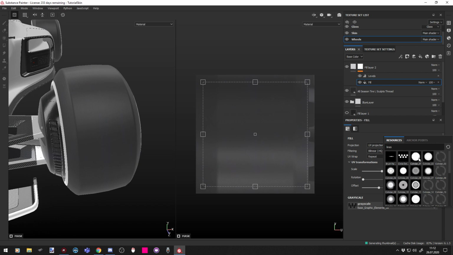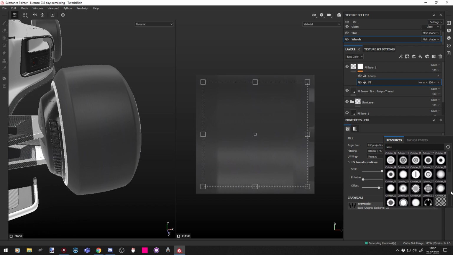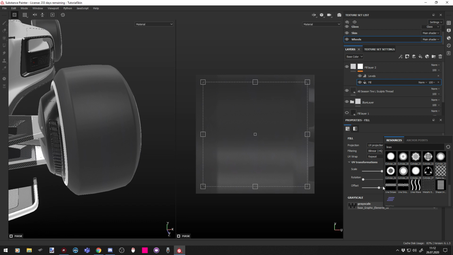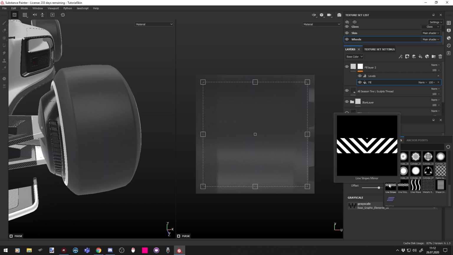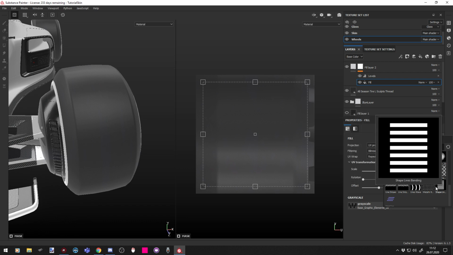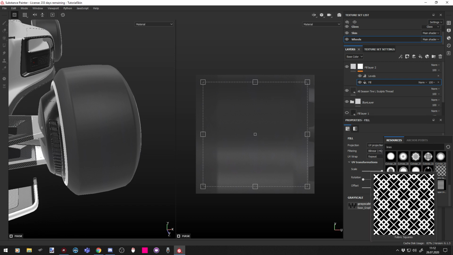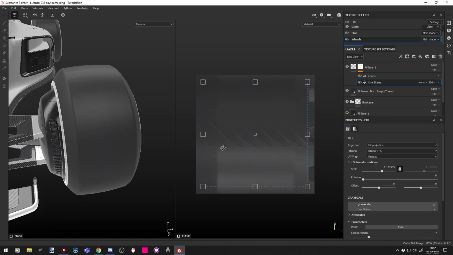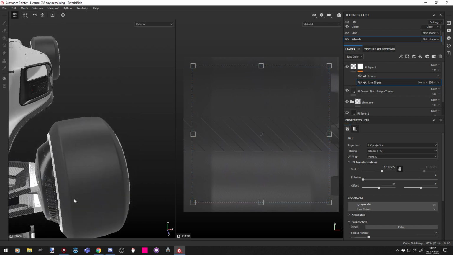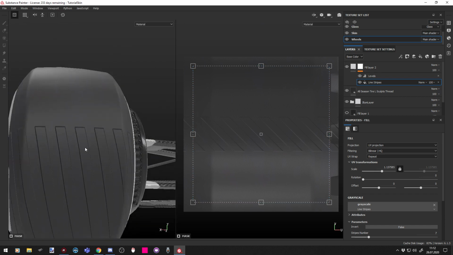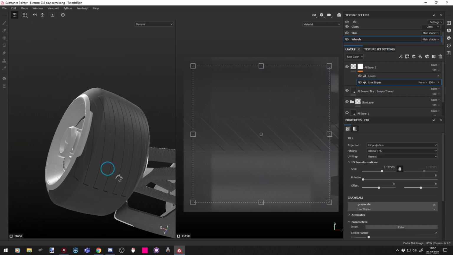Lines. And let's search for a good one. You could use this one, for example, just to showcase the thing. Now you can see there is something going on right here. And if we go to the other side, you can see it.